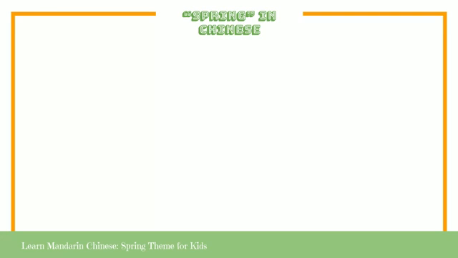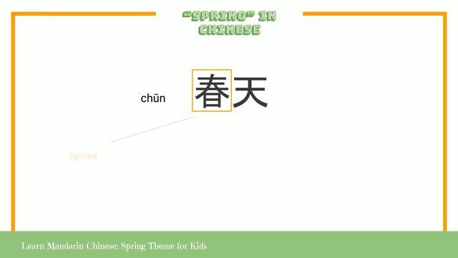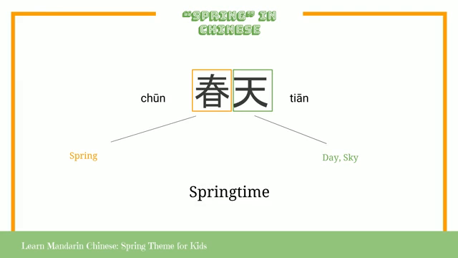Let's start with how to say spring in Chinese. Okay, so spring is called 春天 in Chinese. 春, you can see how to pronounce it. 春, the first tone, and it means spring. 天 in Chinese means a day or sky. 天, sky, 蓝天白云. It's also day. 一天两天, right? So altogether, 春天, it means the days of the spring, which also means springtime. 春天.